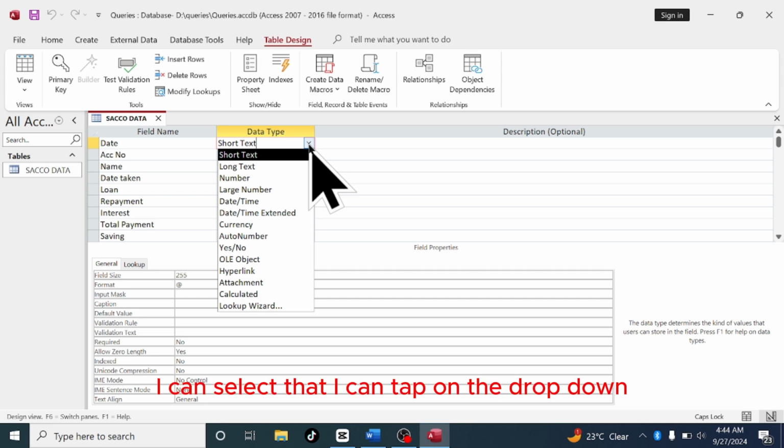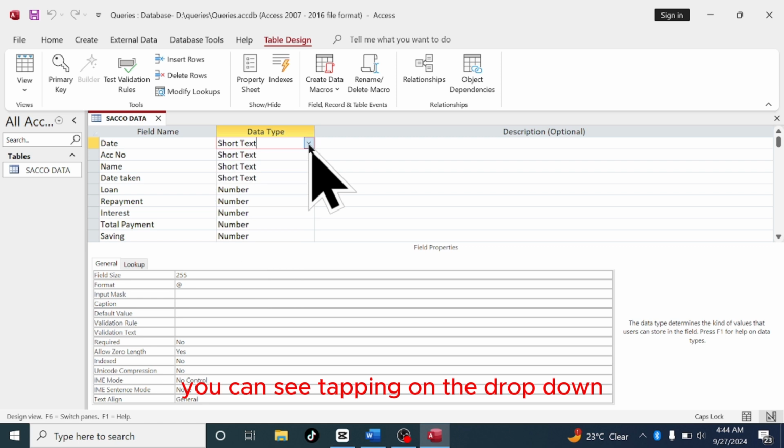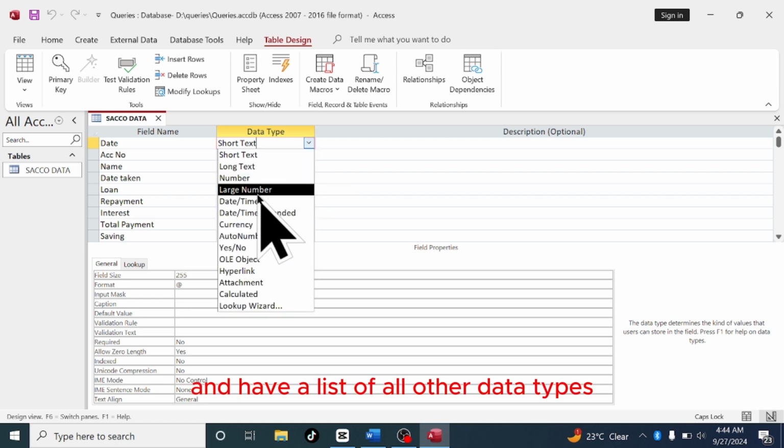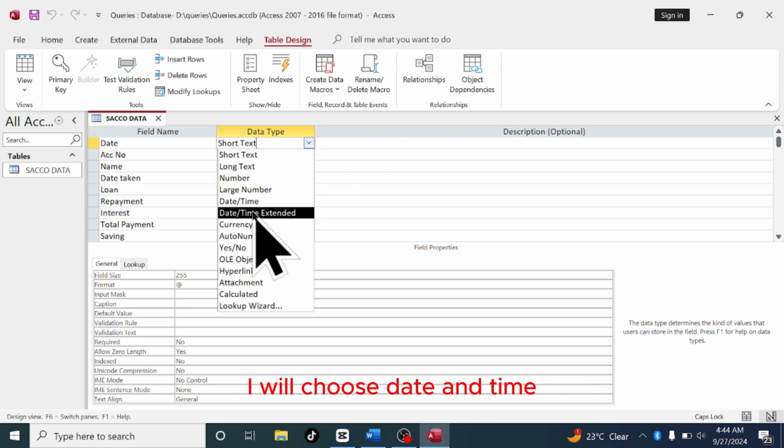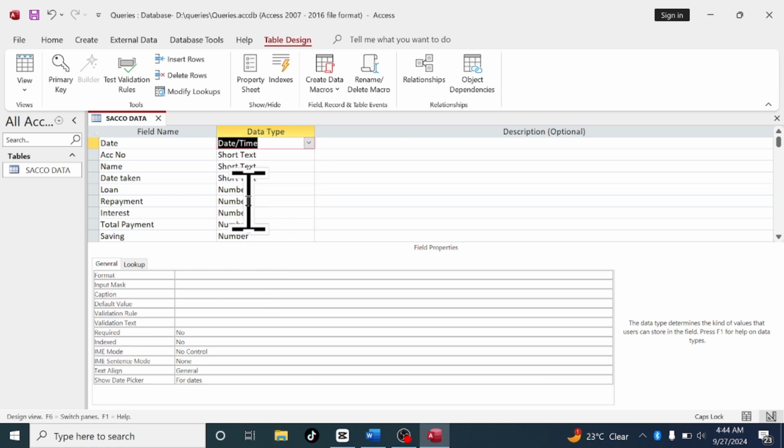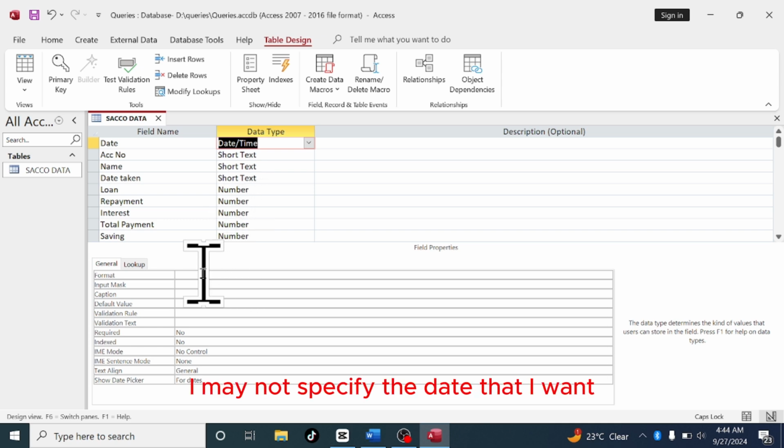I can tap on the drop down, and you can see a list of all other data types. I will choose date and time. I may not specify the date format that I want.